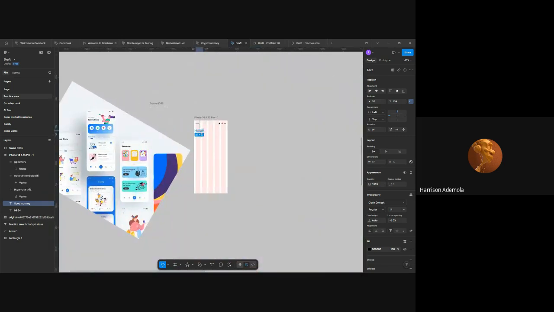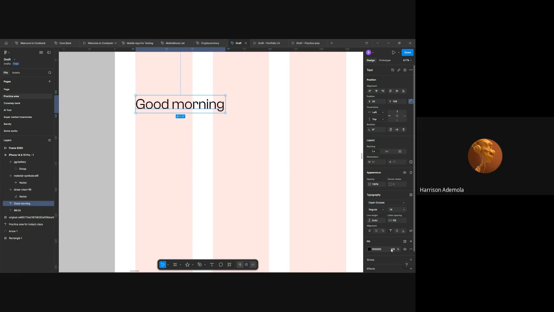For some people, they will come to this view and reduce it a little bit, but that is not a good UI skill, because it is going to confuse the developer about the exact color that you are using. So what you can do is you still make this 100.